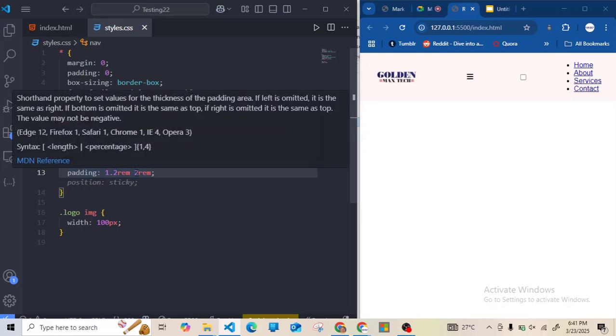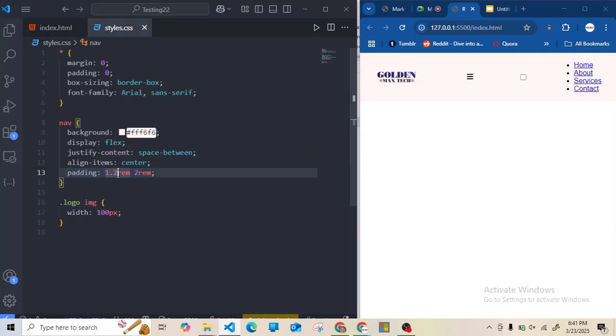So what I did here is better than using pixels when you are making responsive designs. Please let's take note of that. And this logo I'm using pixels here because I just want to bring it down. Later on I'll fix it properly the way it has to be. So for now I think we're done with this nav, and let's leave it the way it is.